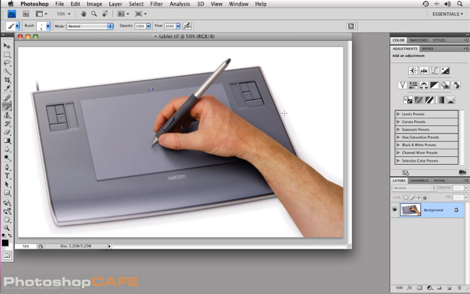For many, simply taking the tablet out of the box, plugging it in, and installing the driver is the extent of their setup. If that's you, you're missing out on a lot of potential. The tablet control panel is the place where you customize the tablet for your particular preferences. And if you don't know exactly what those preferences are, don't worry. I intend to give you some ideas to try out for yourself.